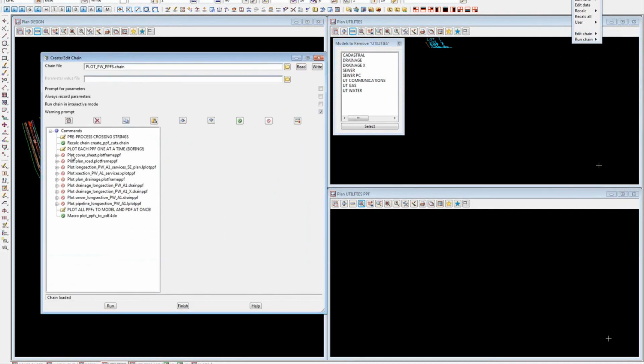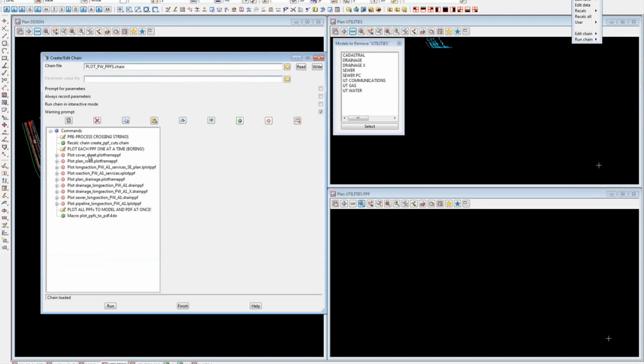Now, a lot of the stuff here I've disabled. I had originally set this up plotting each individual PPF in this project through one of the chain commands, but I've made a note there that, hey, that's a boring way of doing it. As an alternative, I've disabled this, because plotting through the chain commands is entirely dependent on how you set up each PPF.